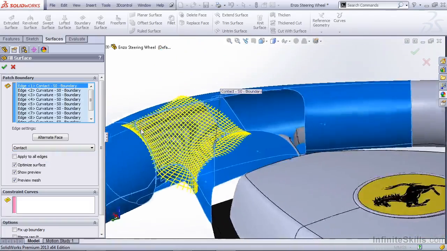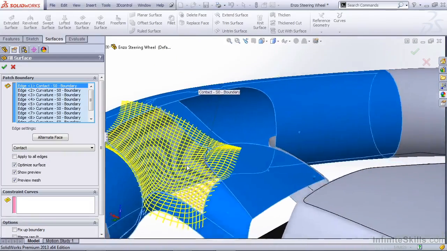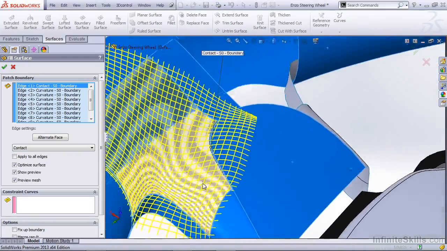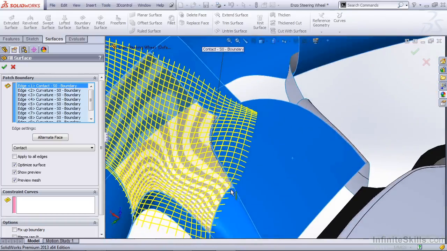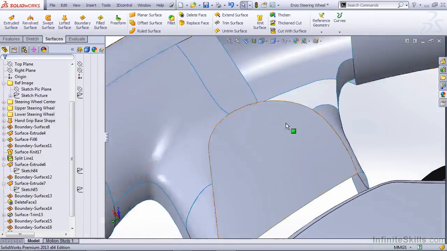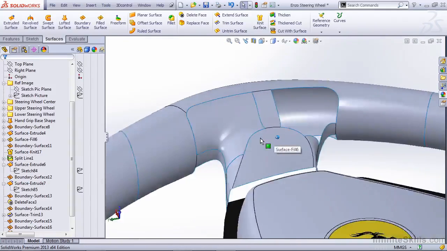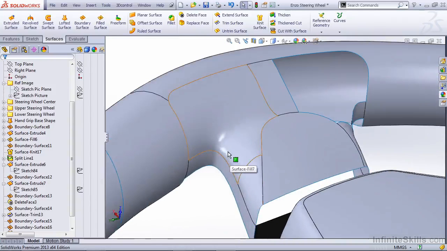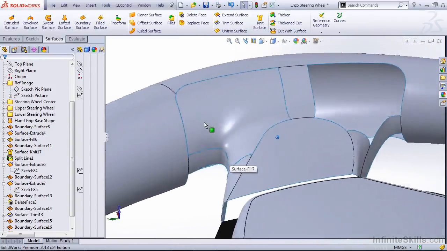You can see that gives us a very different result. And this allows SolidWorks to do the math behind the scenes using our curvature relation with this edge and our curvature relation with this edge, and carry on the 10-degree tangency and blend it smoothly into the rest of the geometry. So let's hit OK. As you can see, the result is nice and smooth. Our curvature is carried in nicely to all the surrounding geometry.